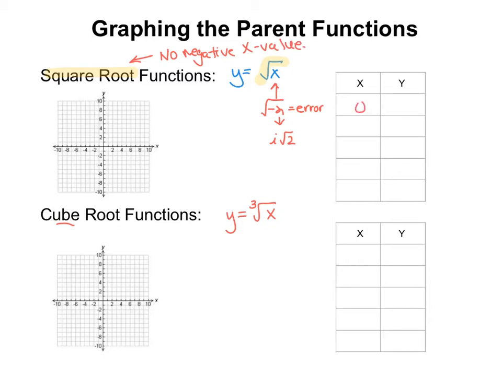So we have to start with 0. 0 and 1 are always going to be used in all of these functions. But the next three values are not going to be 2, 3, and 4, because for this portion of your test, you will not have a calculator. And if I ask you what the square root of 2 is because you chose the value of x equals 2, you won't know without a calculator. If I ask you the square root of 3, you don't know without a calculator. But if I ask you the square root of 4, you know that that is equal to 2.